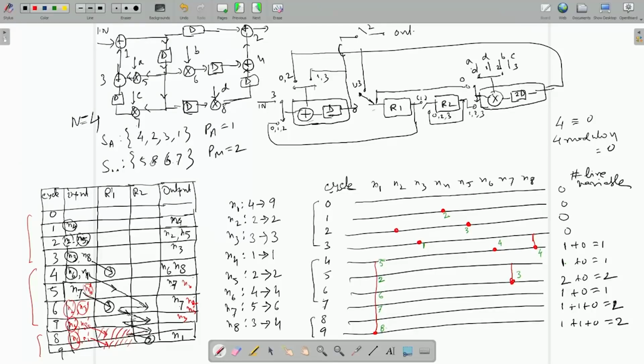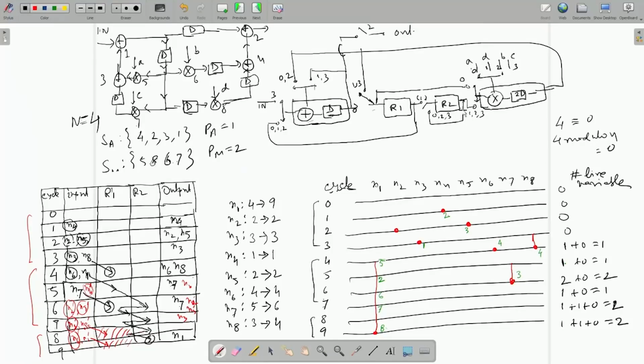Then it is stored by R2 itself, it goes to the output of R2 at cycle 7. Cycle 7 means cycle 7 modulo 4, that is 3. So, at 3 it comes here, all right, and then again it is stored, 8. All right, cycle 7. So, 7 it comes here, then cycle 8 is equivalently 0, 8 modulo 4 is 0, 0 again it is stored, and finally it is coming at 9, 9 is equivalently 1, all right.